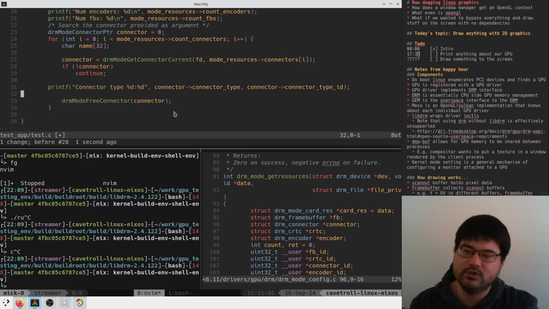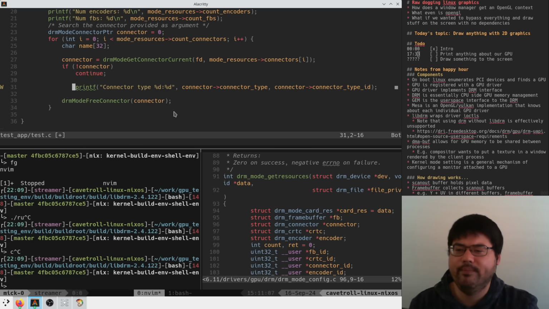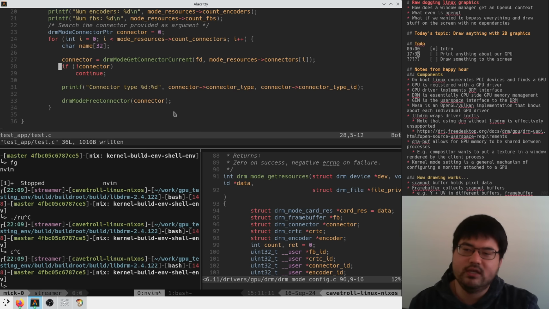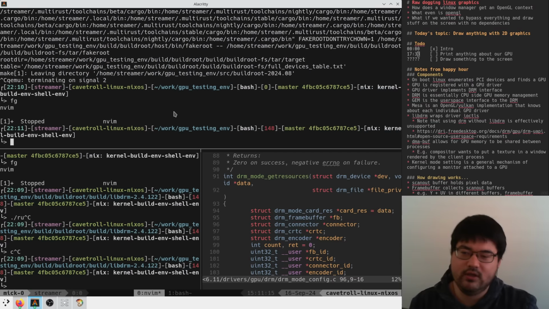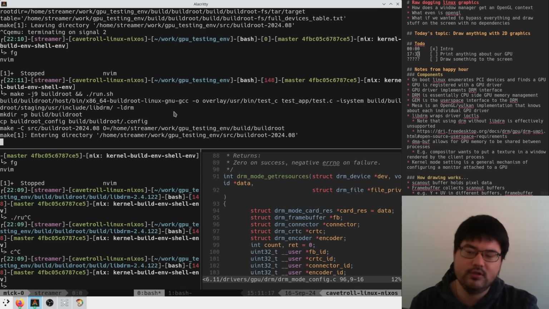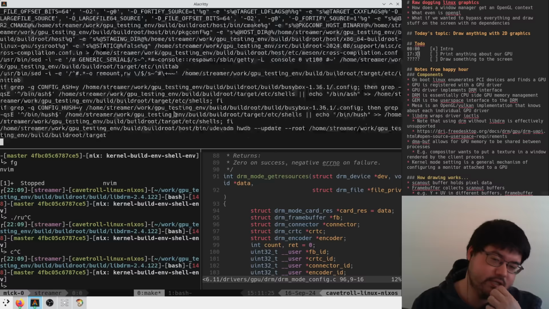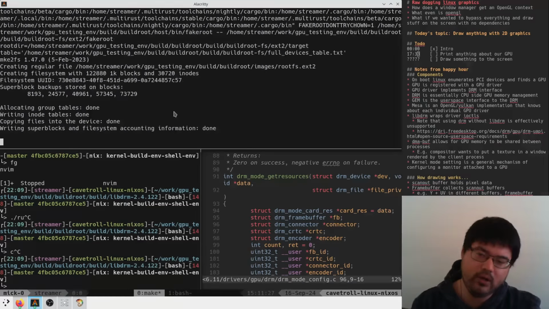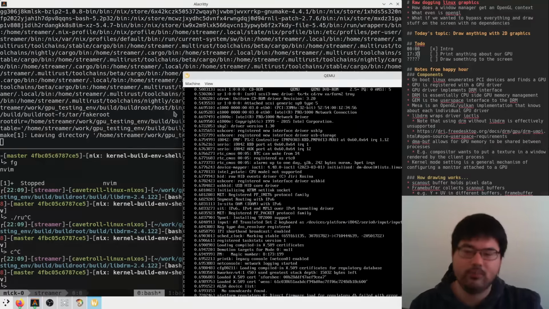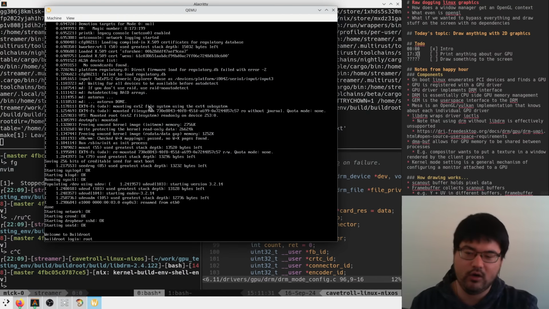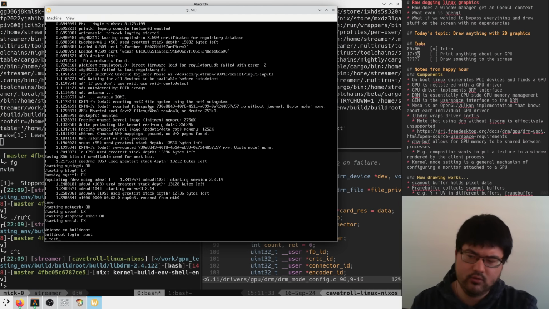He's using tabs here, which are annoying, but that's fine. So here he continues if it was not found. Here, then he does not continue. Okay, let's try it again. So then we should get one connector printed. Only one, right? It should only print the one that we currently have information about.